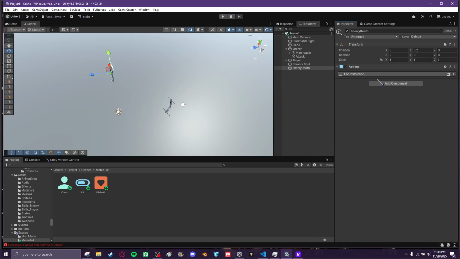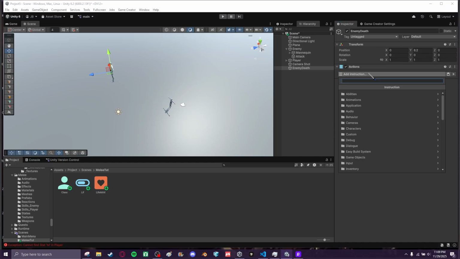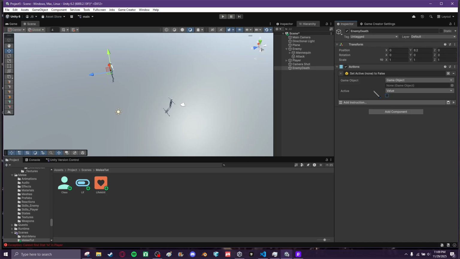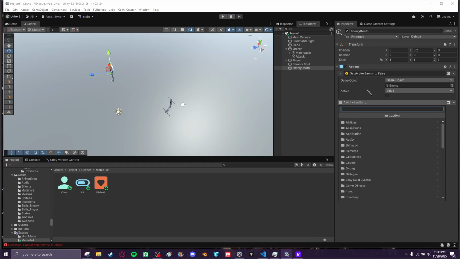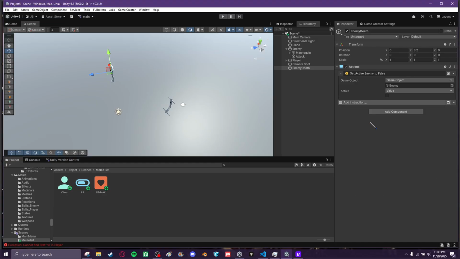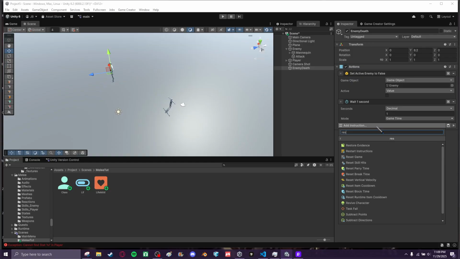Call it actions, and then we're gonna set active this enemy to false, and wait, and reset.